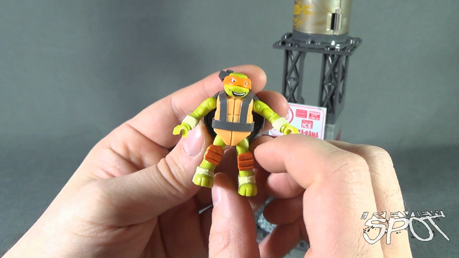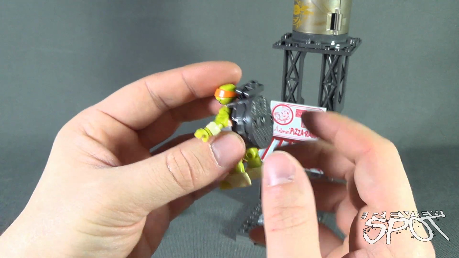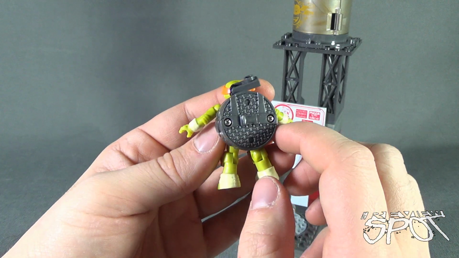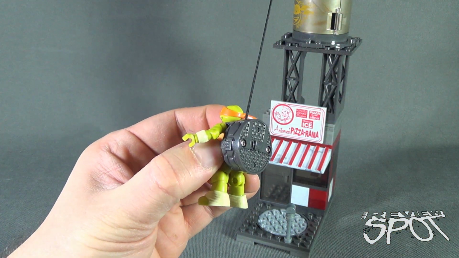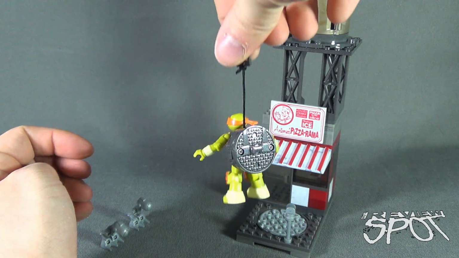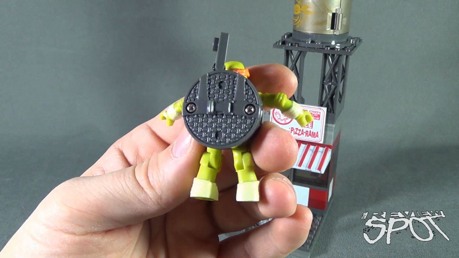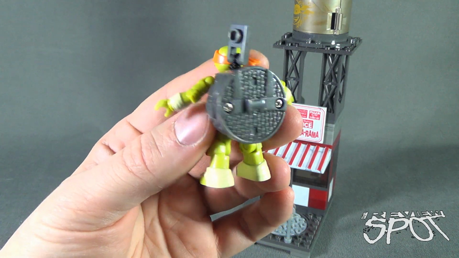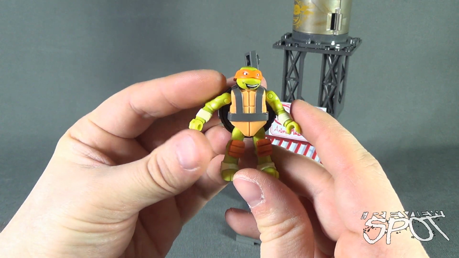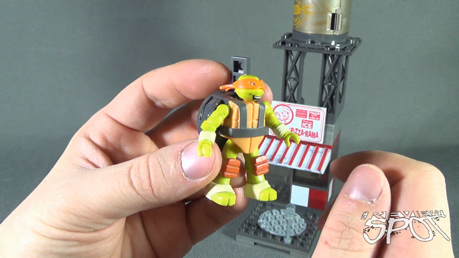The one thing I'm not crazy about, at least with Michelangelo, is that the back of him has the zip line. And I thought initially you could remove it and swap it out. No, it is built in there. He does have that zip line where you just extend the cable, let it go, and Mikey will slowly zip his way up that line. The back has a really clever look, like a manhole cover that's strapped to his back. I would imagine that would be pretty heavy, even for Michelangelo to carry. So figure as a whole, I like.